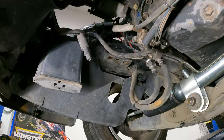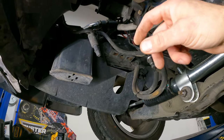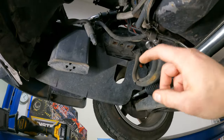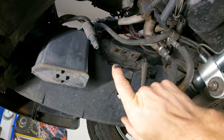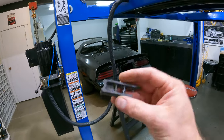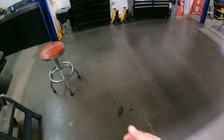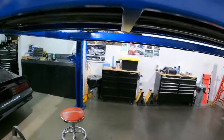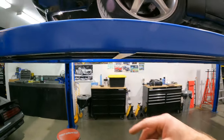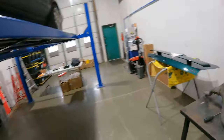Now, if your sway bar's never been out, there's typically this metal speed nut system that sits on top. The theory is it holds your nut in place while your bolt gets spun into it and you don't need to put a wrench on it. But these ones had been changed at some point because they had this plastic system on them. Plastic on metal, especially when it's corroded, won't last very long — so there's pieces of plastic shrapnel all over my shop floor. I busted them off with a flat blade and then I could get a wrench on top of them. Take your time — they will come out.